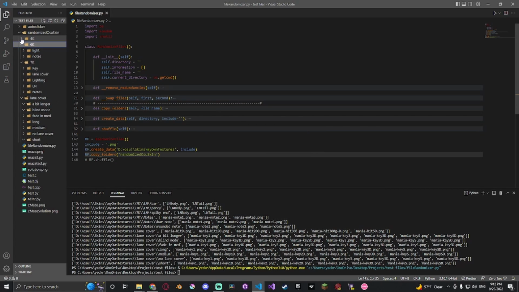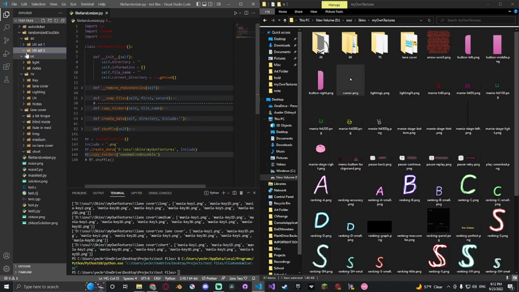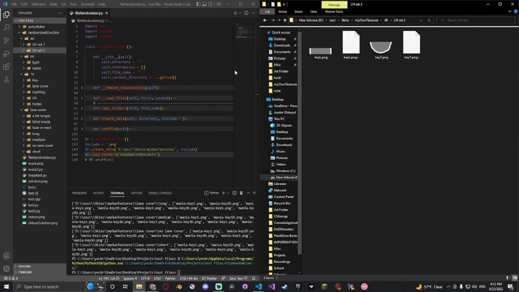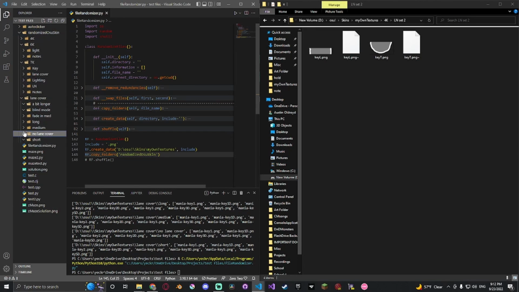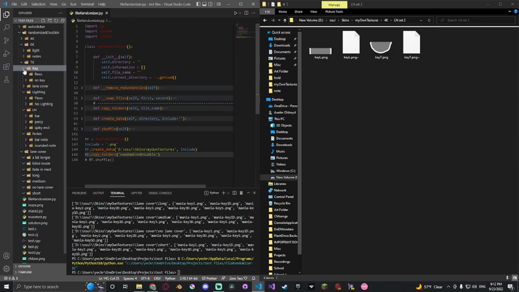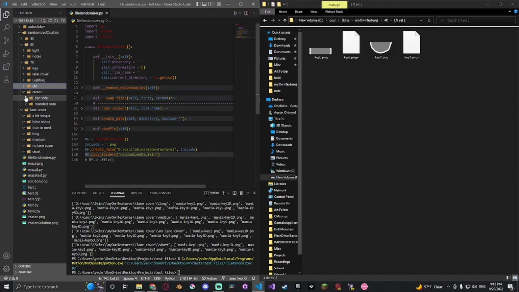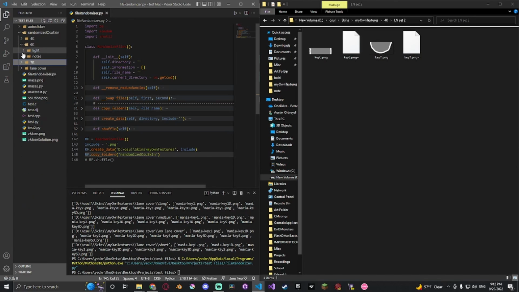Everything looks just the way it should, and we can confirm this by going over here, and let's say we want to go to 4K LN set 2, and that's where it stops with the files. So that's what this does, and you can see it's completely empty. It just creates empty files. That's all it does. We don't necessarily need to open all of those. But let's go ahead and collapse all of these, and then let's run the shuffle function.